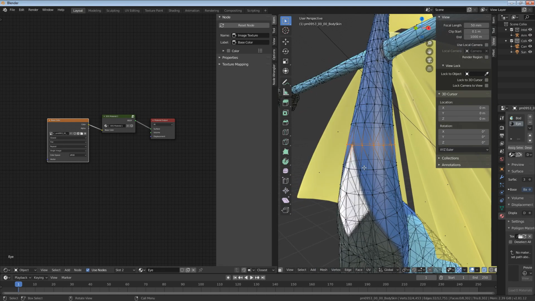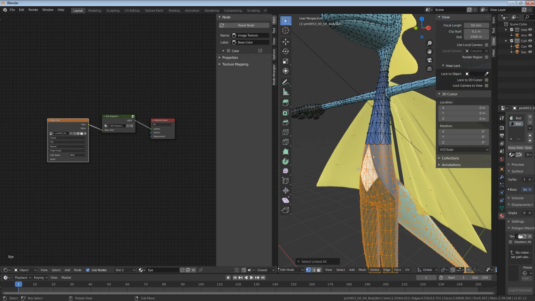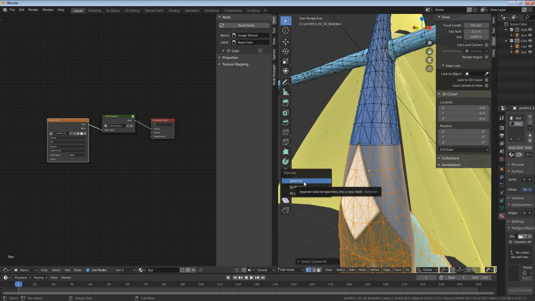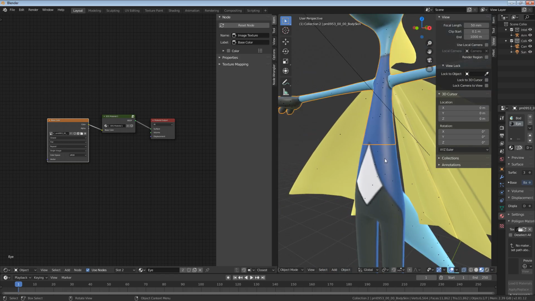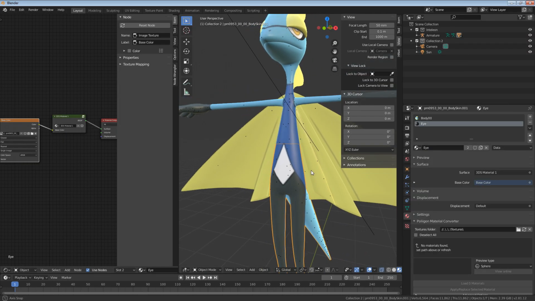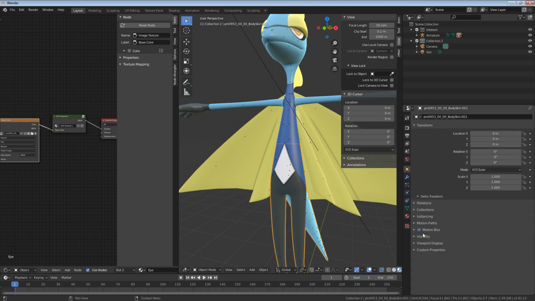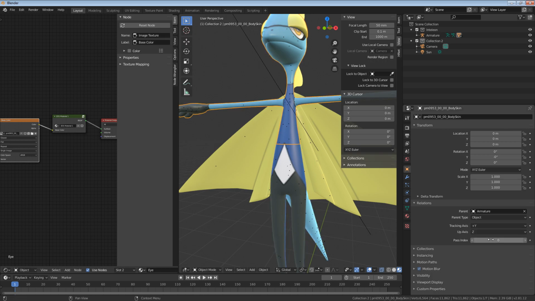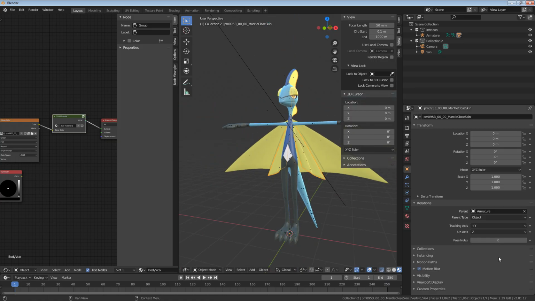We actually still want to edge split, but we want to do another step. And after the edge split, we want to split the model into 2 separate objects. So how you do that is select one of the sides, we hit P on the keyboard, and then we separate by selection. So now they are their separate objects. And then before we continue, make sure that in relations down here, we give these 2 objects that we just split their own pass index. So this is in the object properties. This bottom half I gave pass index 1, and this top half will be pass index 2. And everything else will be on 0.